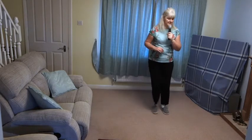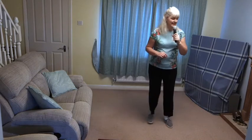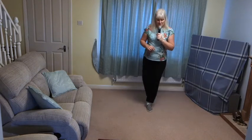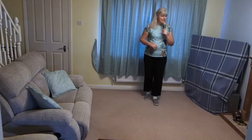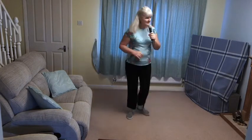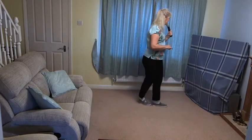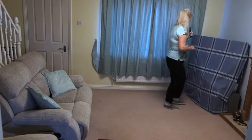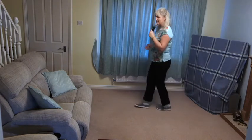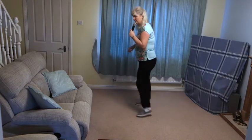Side touch, side close step. Side touch, side close back. Back, lock, back. Coaster, step. Step, lock, step. Step, pivot, cross. Turn, turn, cross, side behind, side cross. Mambo, cross. Mambo, cross. Mambo, half. Step, lock, step. Rocking chair, jazz box with the touch.